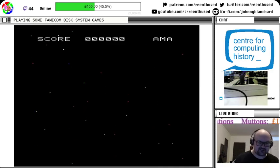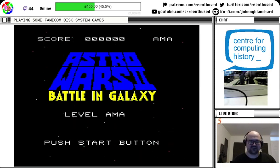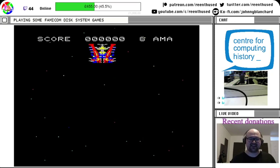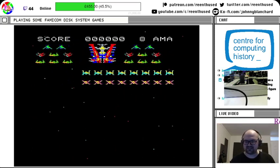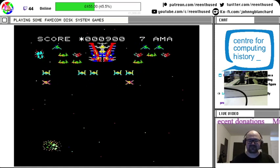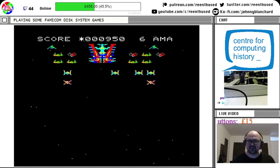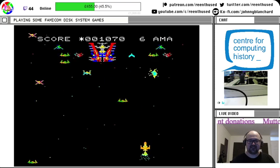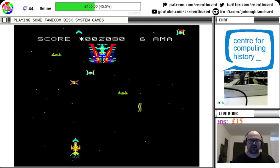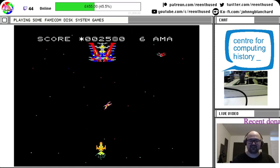Right, so this is literally called Battle in Galaxy. I think it's basically Galaxians, as you can see from the very colourful sprites. No, it's not Star Wars, it's Astro Wars. Oops. It's also very, very quick. It's a very good game, but it's quicker than I am. Doesn't say much nowadays. But the bullets are very big and they take a surprising amount of time to come down the screen. But the ships are always diving at you, so you end up walking into them anyway. So it's a really, really nice Galaxians Galaga clone.